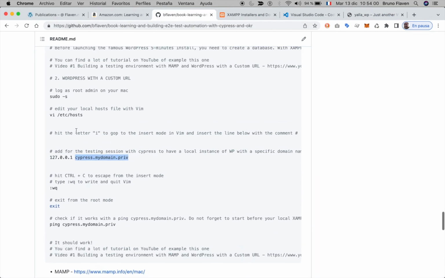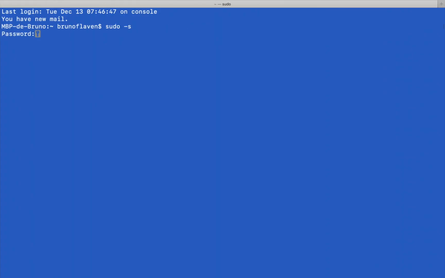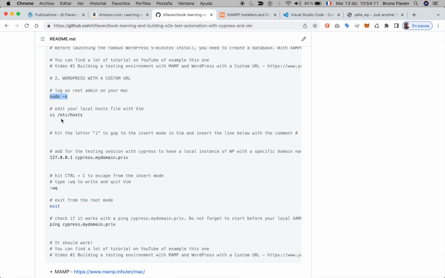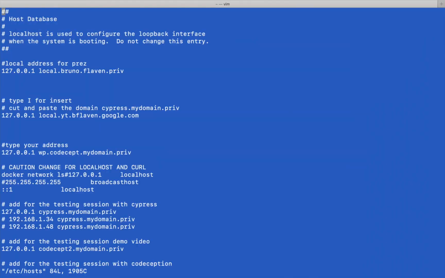I think I'm giving up some elements, so you can connect as root on your server, and I will not change it, but I will show you that, here we go. You have this localhost, this local IP, and I redirect it to Cypress. So I cheat, and below you can see another IP address.